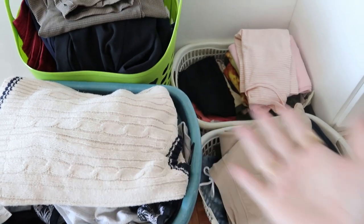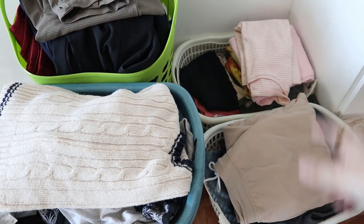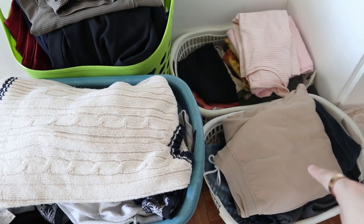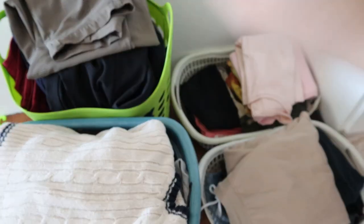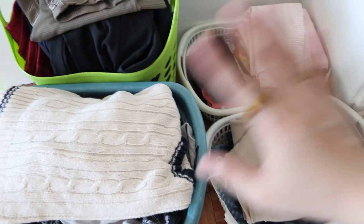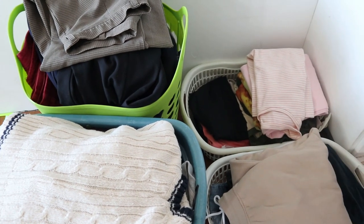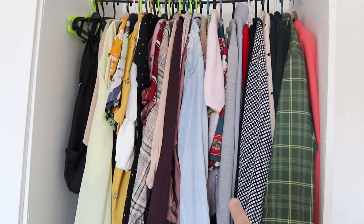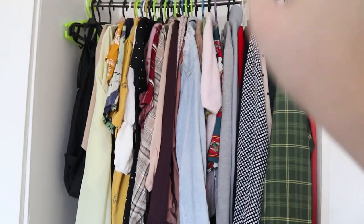At last, we're done! Look — this is the result of those four messy baskets from earlier. Now I know where to get my stuff: my PJs, my workout clothes, my jogger pants, and my tops. My trousers and jeans are here too. I know I'm not the best at folding clothes — they don't look perfectly neat — but the good thing is it's organized and I know where my clothes are. The closet is looking good now; I just need to sort the hangers by color to make it pretty.